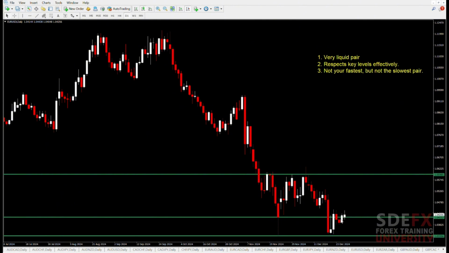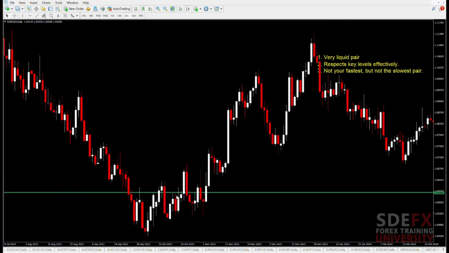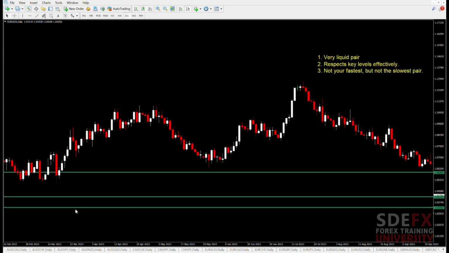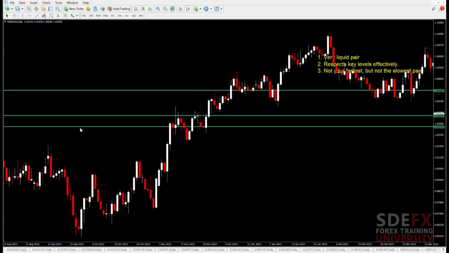Now, this is where you got to pay attention, okay? Whenever you have a large candle like this, and the market chooses not to continue thereafter or the next day, you have to ask, why did the market not continue? You need to investigate. And the reason why the market did not continue is because of this. It's a level.